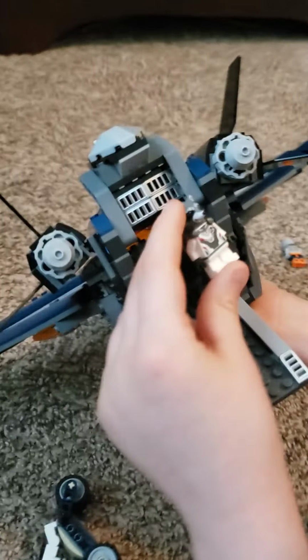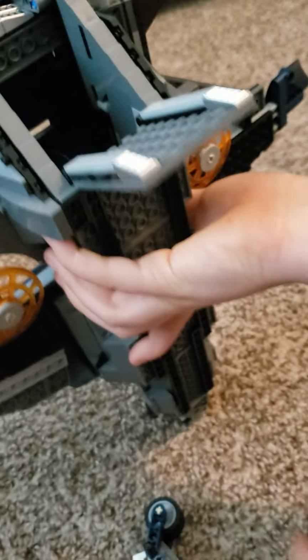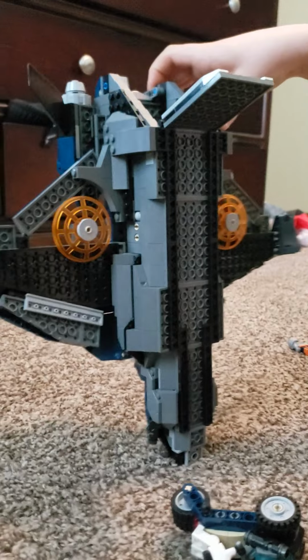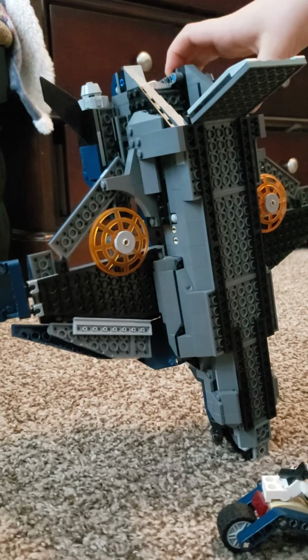Well, anyway, Rocket Raccoon came in the set too. I just lay him down there. And if you laid it like this, it would just be a little tower with a sunroof. Beep! What if it crashed into the ground up to here? It would be a tower with a sunroof.